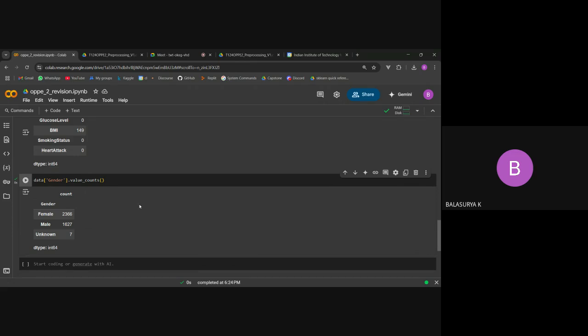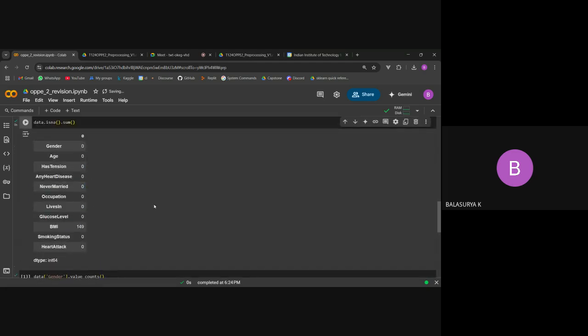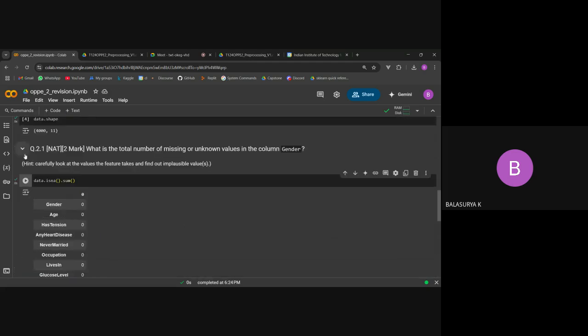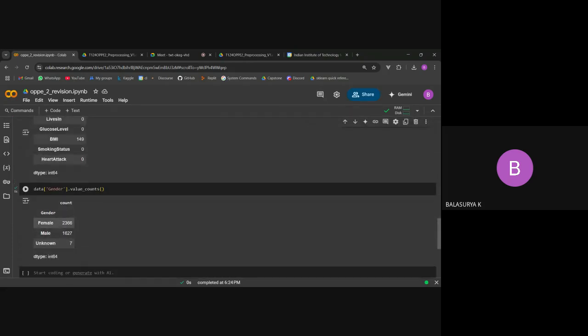So even if it is Unknown, it means that it is a null value. You cannot blindly go over this. It will be given in the question as well: look at the features and find out an implausible value. So the gender cannot be Unknown, so it is obvious that this is the value.